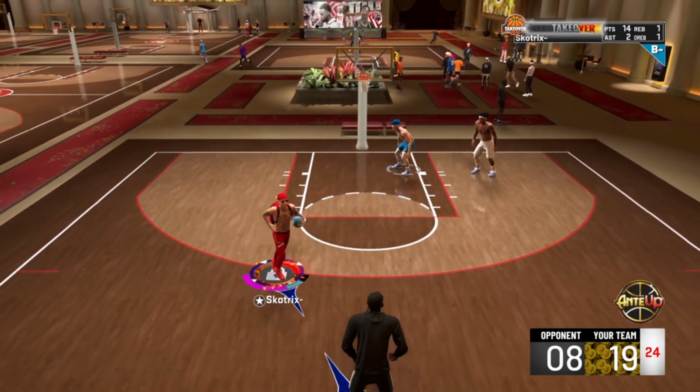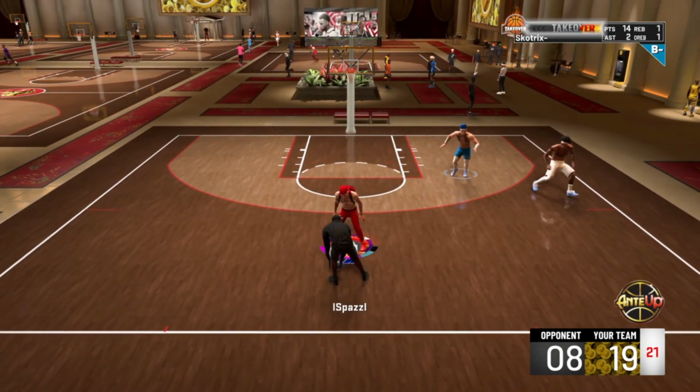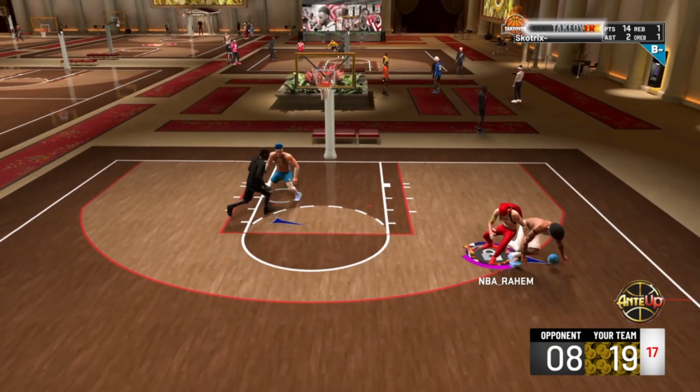We got to switch me onto the center, and then I try to pull the chair as much as possible. If I can't get it, Brandon has to stay down to get rebounds. I have to jump to get as high of a contest as possible. And if they get an offensive rebound, that's okay. We just got to make sure that we're still in position.